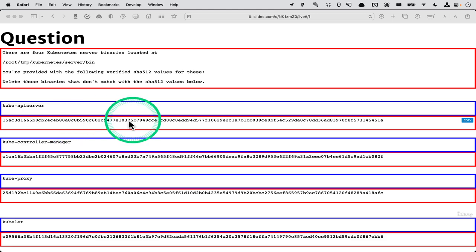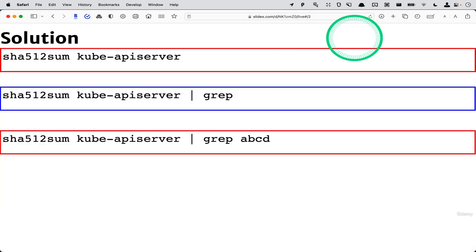So first I'll just show you the trick to solve this particular problem. You have to run sha512sum, and you can provide the name of any file. It can be a binary or a txt file, and it will calculate the SHA512 checksum for that particular file.